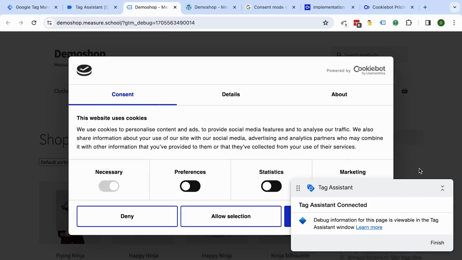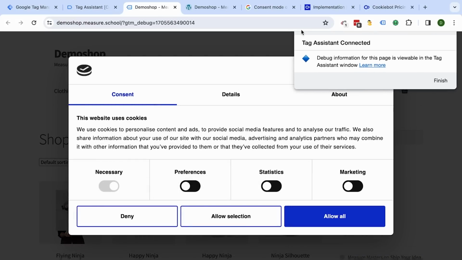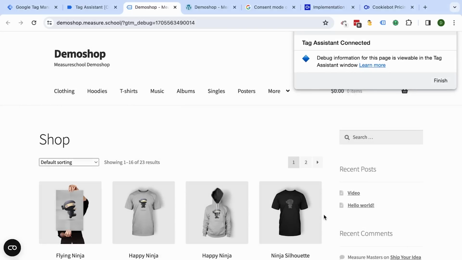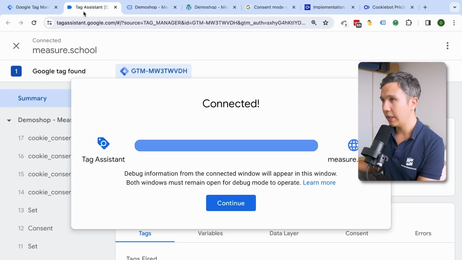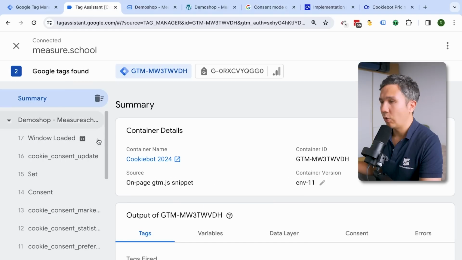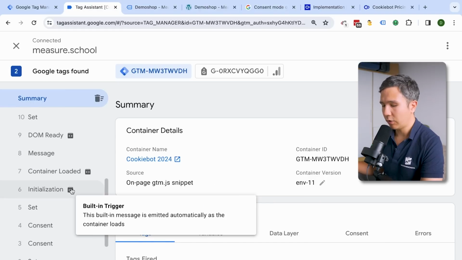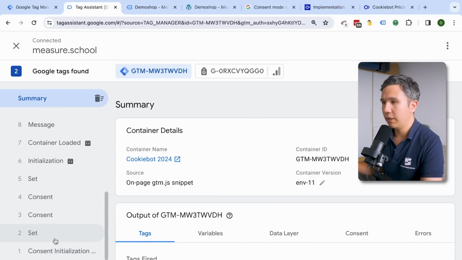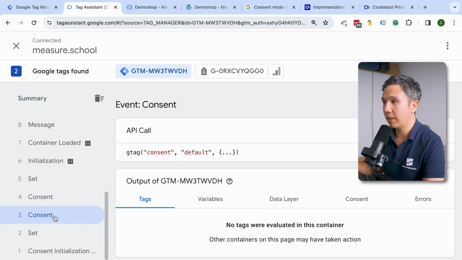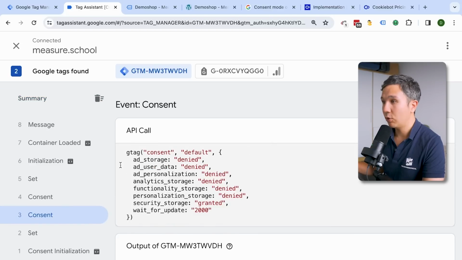And here we go, we get our consent pop-up where we can choose the different categories and click allow or deny and so on. So we'll click allow now, and let's take a look in the Tag Assistant at this stage. In our Tag Assistant, we can see a lot of different calls now. We have calls about consent, and these are the consent calls that are being made to the gtag with the consent mode API.